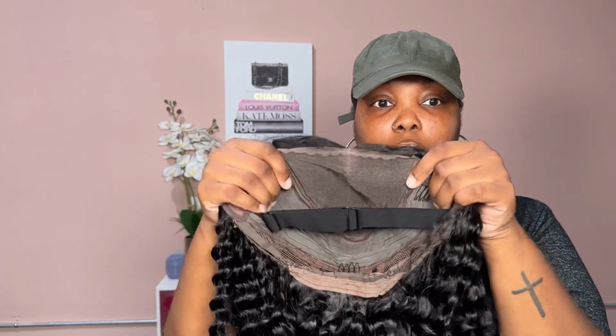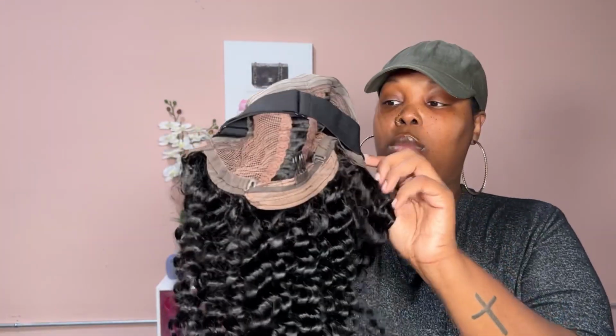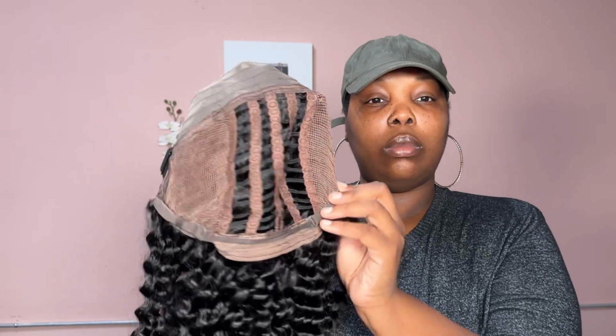But I did go in and bleach my knots. And I did customize the hairline some, but you don't have to because it does come somewhat pre-plucked. But in my opinion, I would pluck it some just to give it a little more of a natural look.